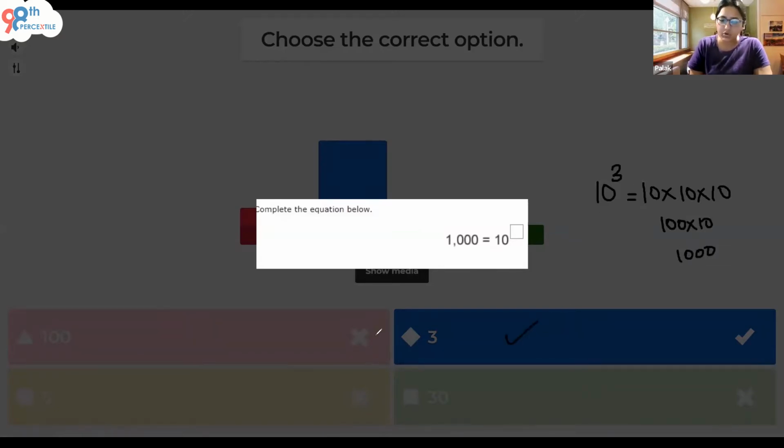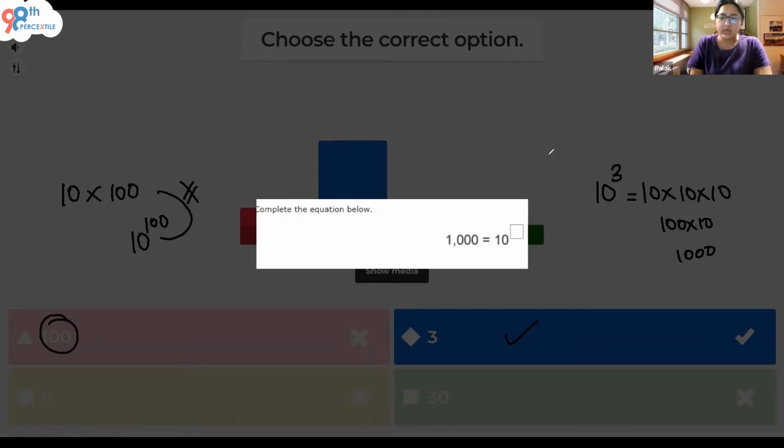I'm not quite sure. The people who have answered 10 to the power 100, I believe what you had in mind was you were multiplying 10 times 100. This is a mistake that students quite often make. You do not multiply the base with the power. You multiply the base with itself the number of times the power indicates. So 10 to the power 100 is not equal to 10 multiplied with 100.